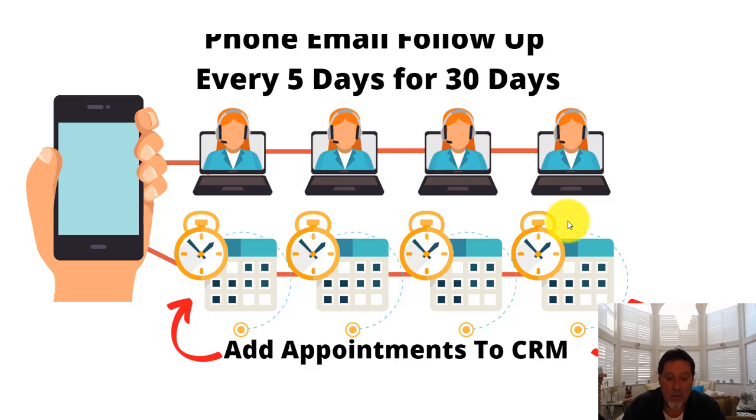We set up things our own way, but whatever CRM you guys have, many people have their own, whatever you feel comfortable with. You just want to make sure that your messages are going somewhere and you know when you contacted them, because you want to keep calling them every 5 days for at least 30 days, and then just let the autoresponder take over.